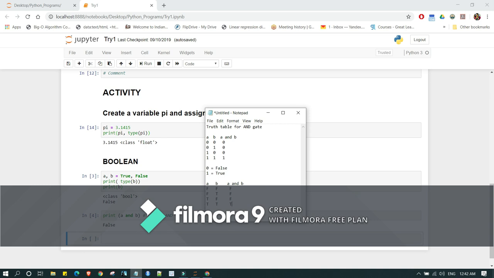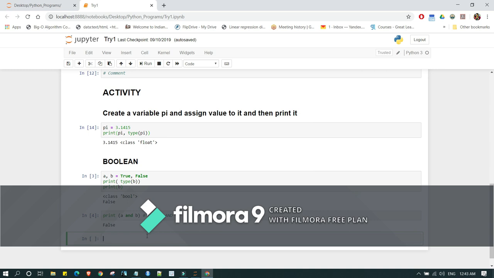So from here we can say if we have A as true and B as false, then A and B results in false, which is the result that we are getting right now.